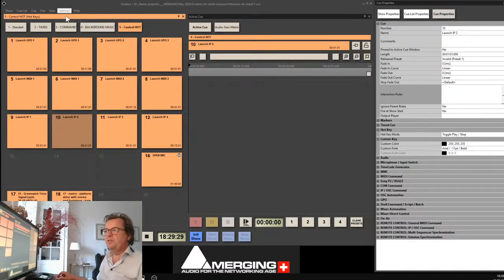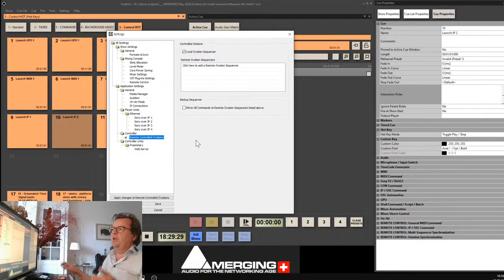And last but not least, you have the possibility to duplicate the show on another computer. Once you pack the show, you can copy it on two Ovation devices and then you mirror them. You say, this is Ovation 1, which is my master, and this is Ovation 2, that is the slave. And they will both do the same things at the same time. In case one fails, you can switch over to the other. So for a museum, obviously, a problem that the show stops shouldn't happen. But it is not that dramatic, perhaps.